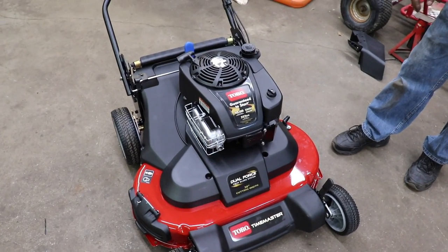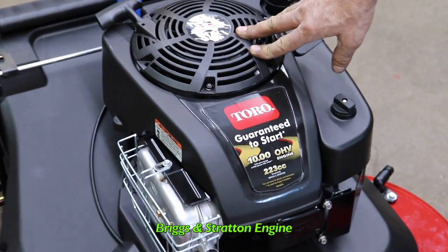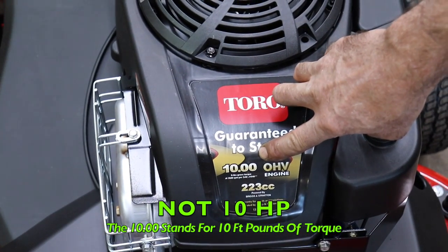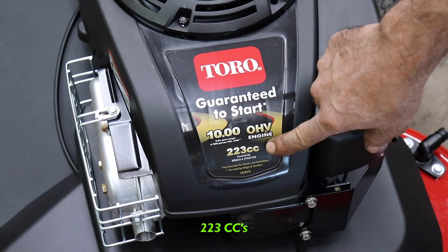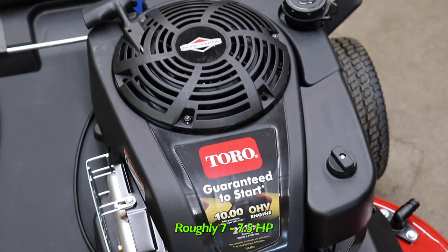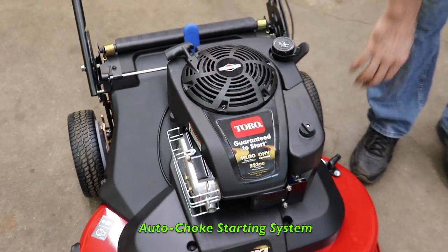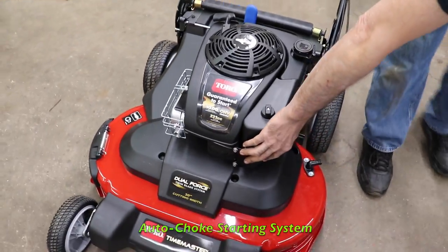So let's talk about the engine that's on here. It's got a Briggs & Scranton engine. And that's not 10 horsepower, that's 10 foot-pounds of torque. It's 223 cc's, so that's roughly seven and a half horsepower, somewhere in that range. It's not 10 horsepower. It's got that auto choke system, so there's no primer or nothing on it.